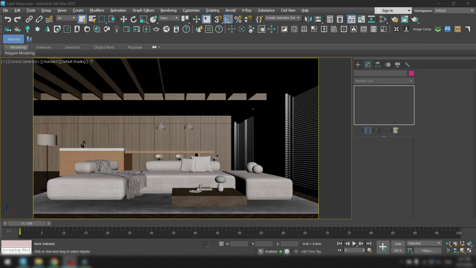Before you even start setting up the lights, you should always think what type of mood or vibe you want your image to have. Do you want it to be sunny, cold, or maybe neutral? In my scenario, I wanted to have a neutral cloudy environment outside and a very warm, cozy feeling inside of my interior. And I plan to have 4 light sources in total.